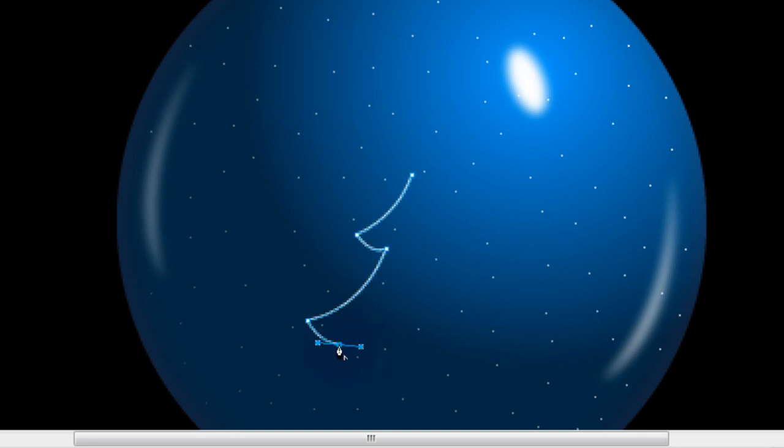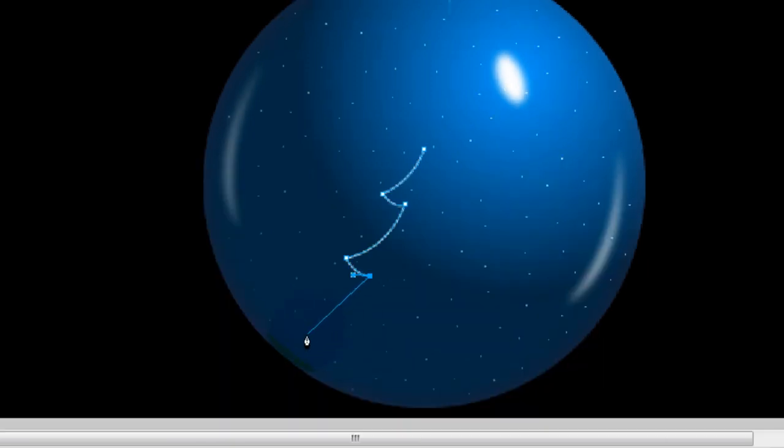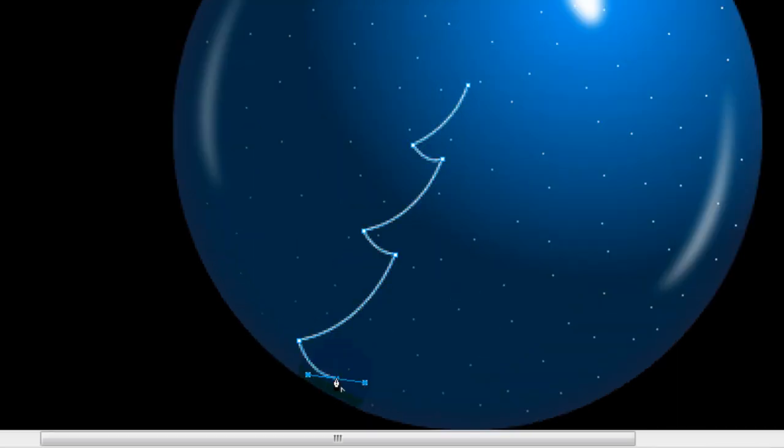Now, click down on this point to make a sharp corner point, and add another layer, same thing. As you go down, just layer it. Click down here, let go, and then make the last little layer on the bottom, and then you can keep going down, maybe right about there.